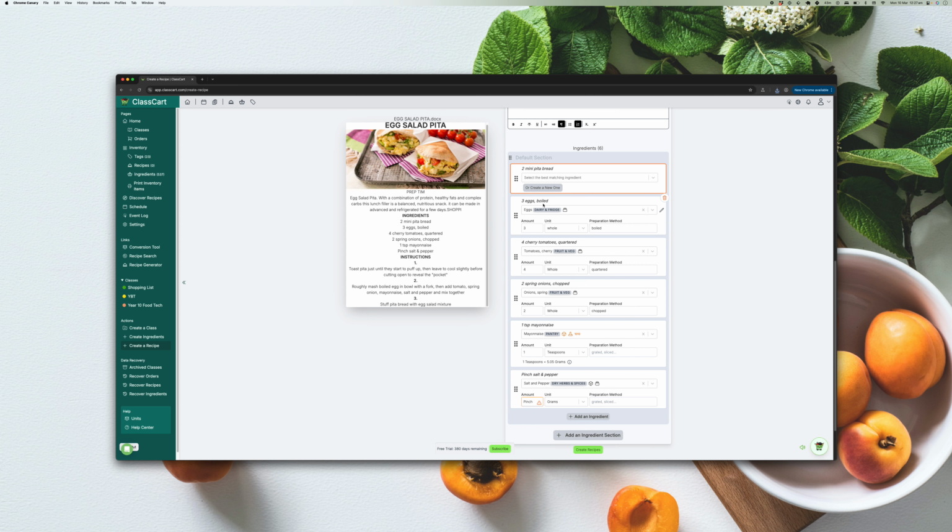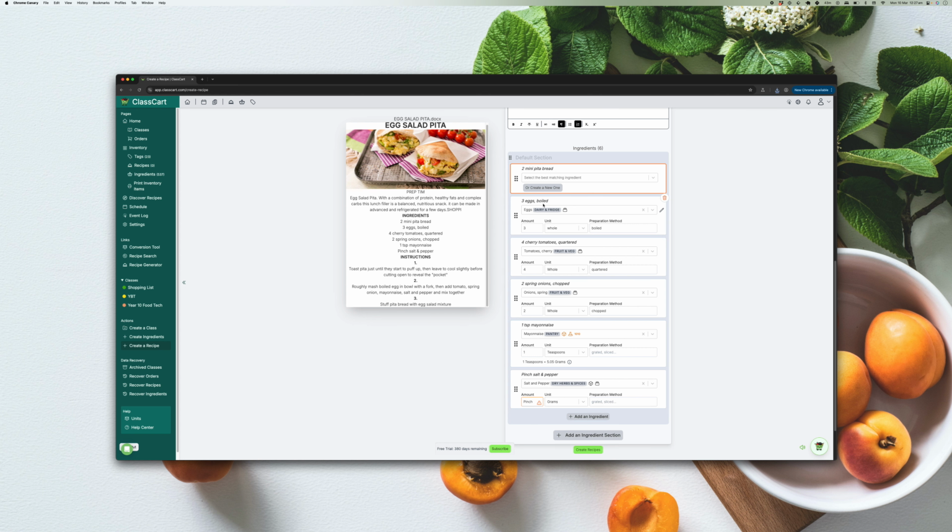So I can come in here and I can say, let's look for pita bread. And I can see in my collection I have a pita bread, but this is calling for mini pita bread. So whenever I find an ingredient that I don't already have in my collection, I can just add it in line here by selecting this can't find the ingredient option. And then I can start to fill in the details.